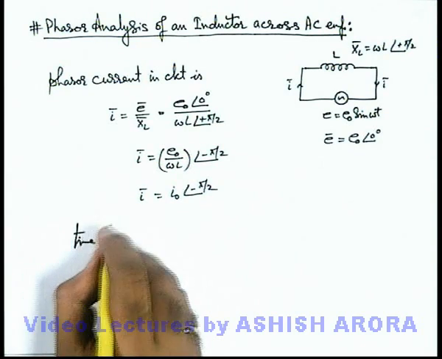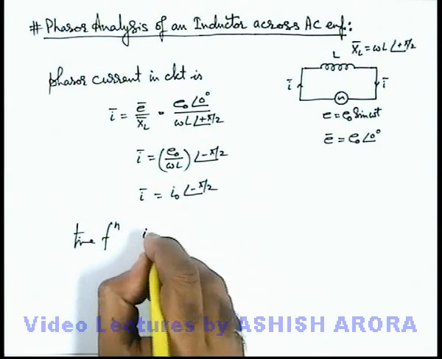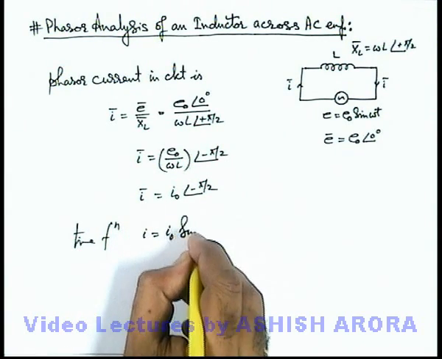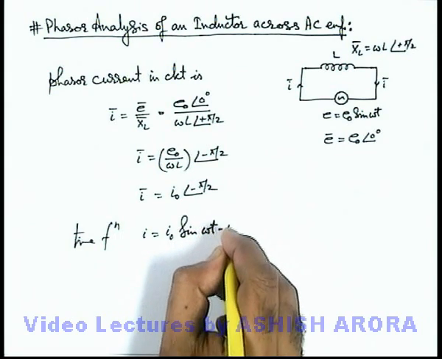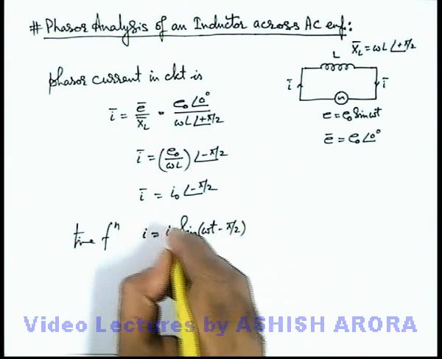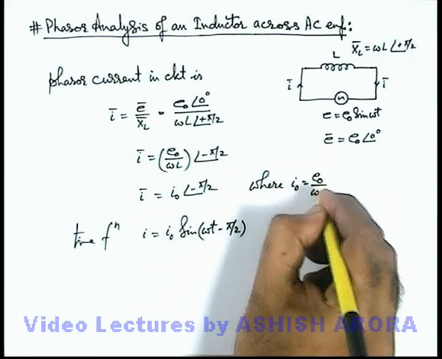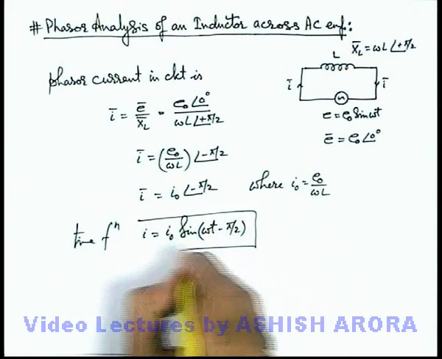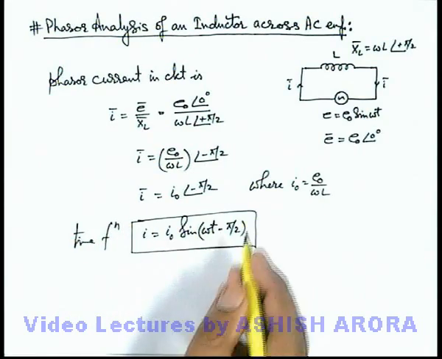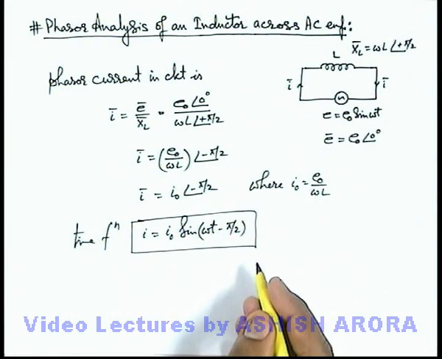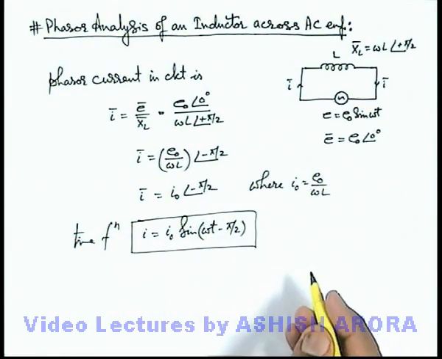So if we write as time function, we can write current is I₀ sin(ωt - π/2), where I₀ equals E₀ by ωL. You can see the time function is the same which we obtain by using calculus and Ohm's law applied across the given system.